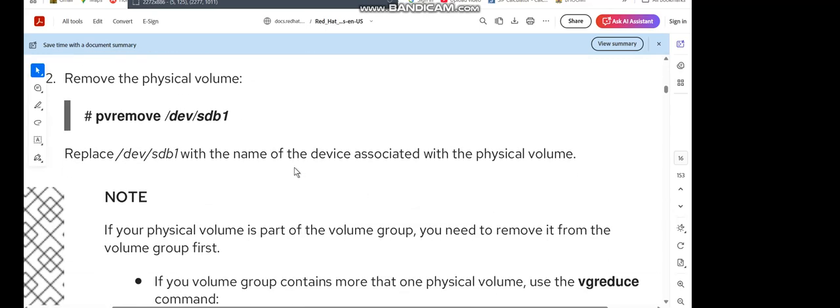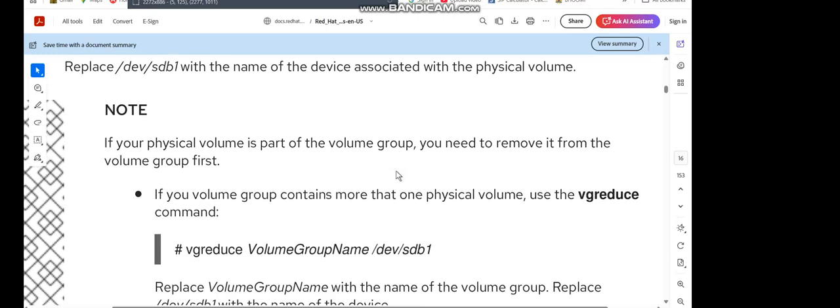Replace /dev/sdc with the name of the device associated with the physical volume. Note, if your physical volume is part of a volume group, you need to remove it from the volume group first.